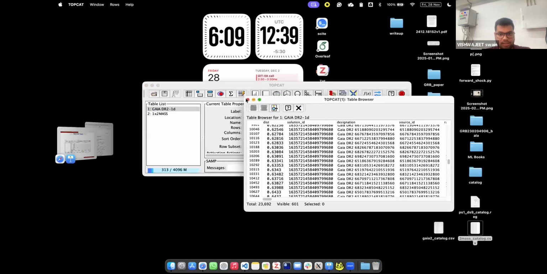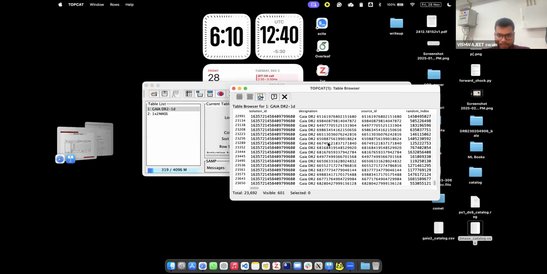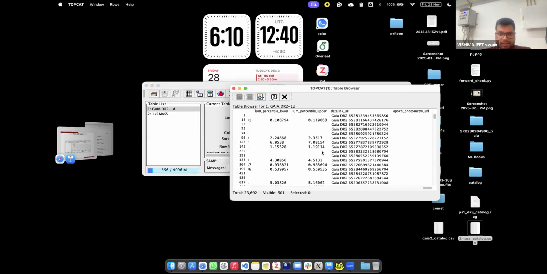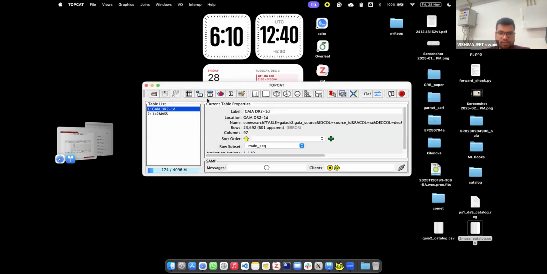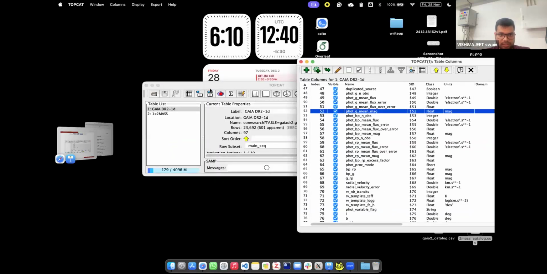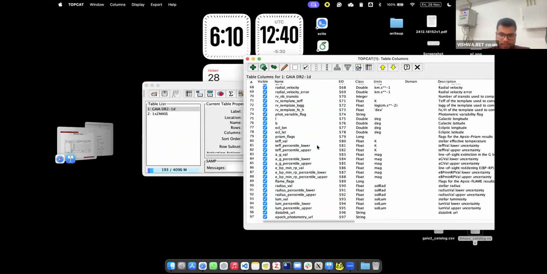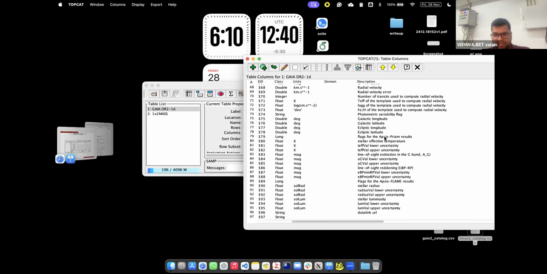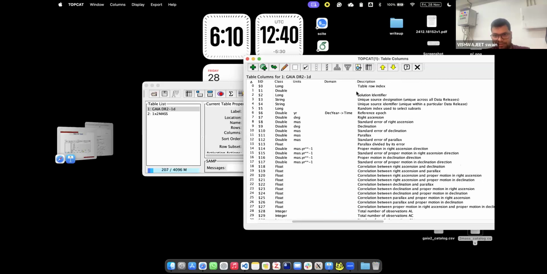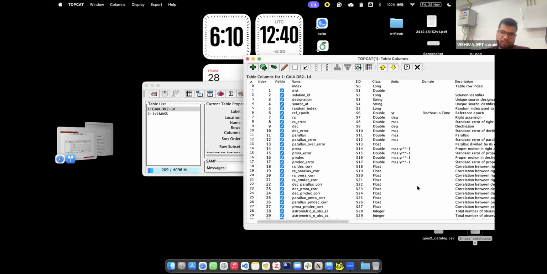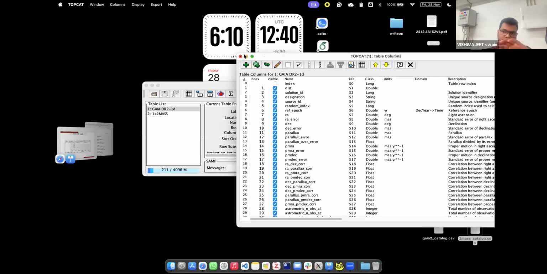Here you can immediately view the table. I click on this particular table icon, and I can see the whole table, right? If you want to see the column names, you can click on another icon, and you will see all the names of the columns, and their descriptions are also on the right-hand side. It is quite useful to go through. In a single place, you are getting all the information. You don't have to go to different web pages and search. You are getting everything in a single tool.